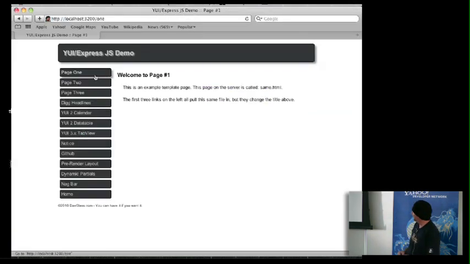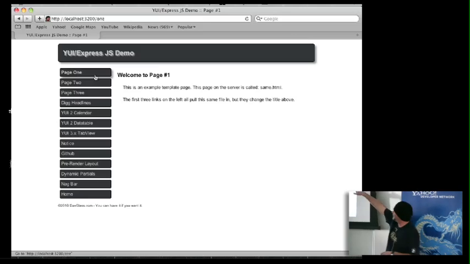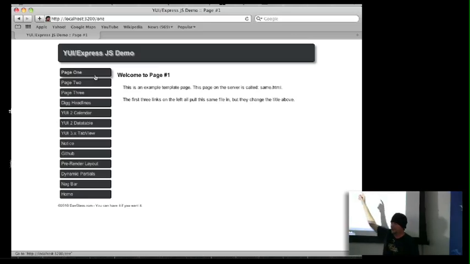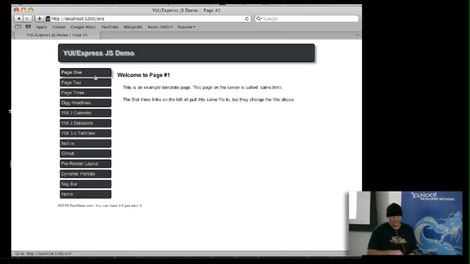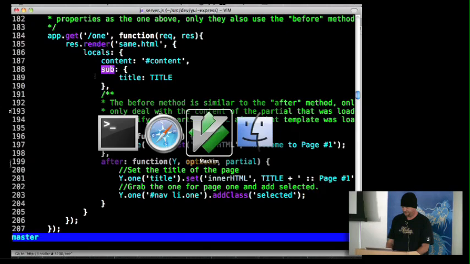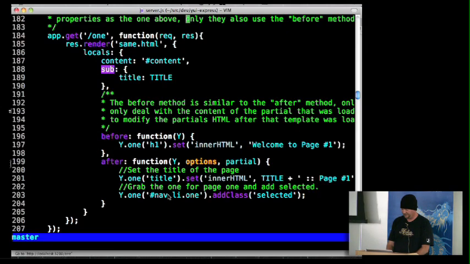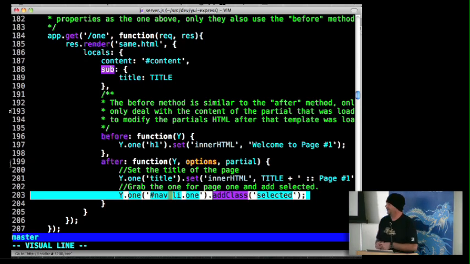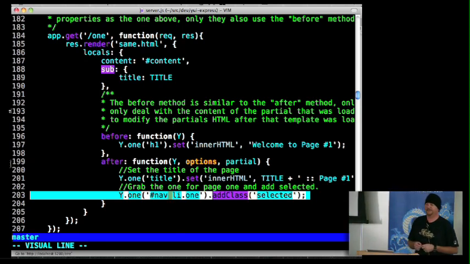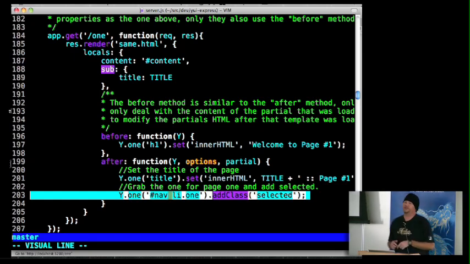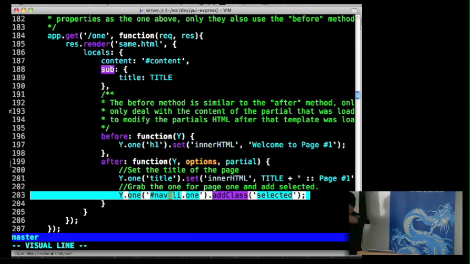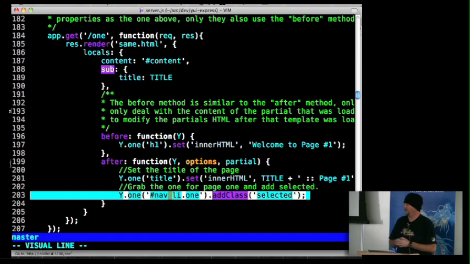You've got page 1. I don't know if you guys can see it in the back, but there's a shadow around page 1. That shows that it's actually active. You can see in the code that that's all I did. All I had to do was use a simple selector and say, give me that one item, and add a class to it to tell me it's selected. That's monstrous. I don't have this giant case statement saying, if I'm on page 1, add class. If I'm on page 2, add class. I don't have that. I can just go in and use my one line and change it.